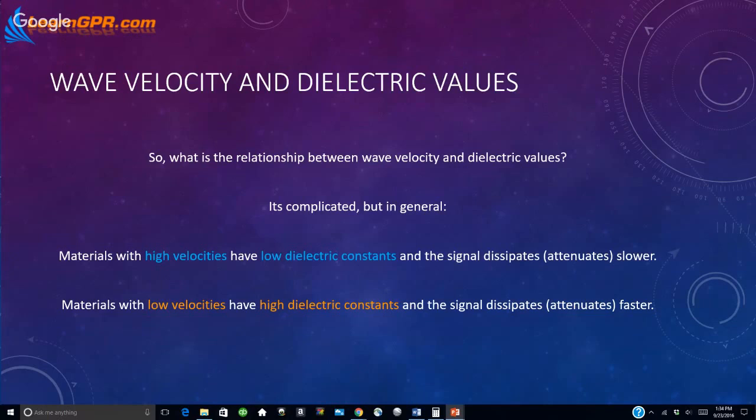Now, what kind of things complicate this? We're not going to go over it here, but it's in the GPR Basics course and the introductory course at LearnGPR.com. In our module about physical properties of materials, we have a whole section on what kind of things complicate these relationships, because there are a number of them. And so you can go over to learngpr.com and check those out.